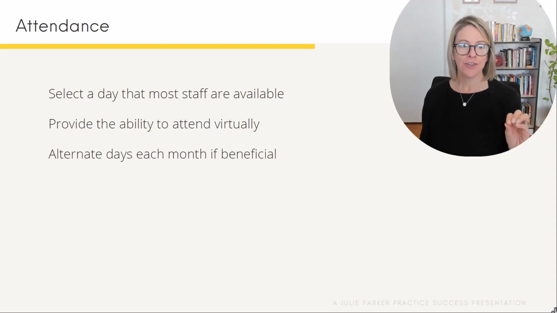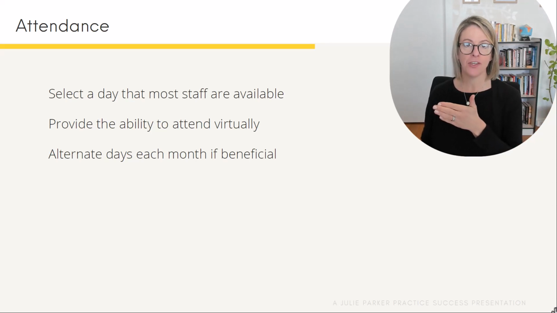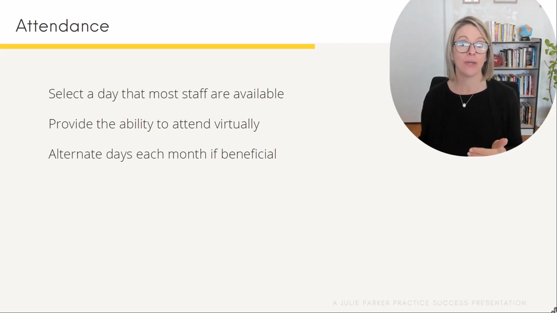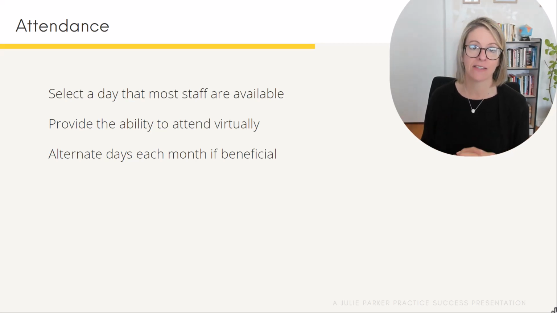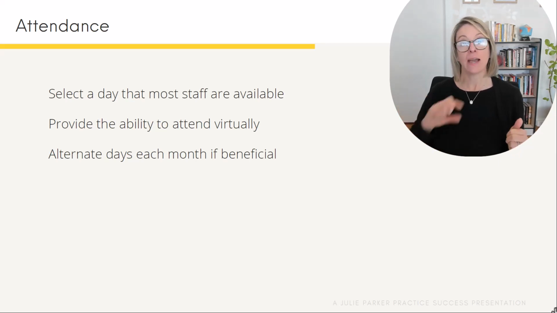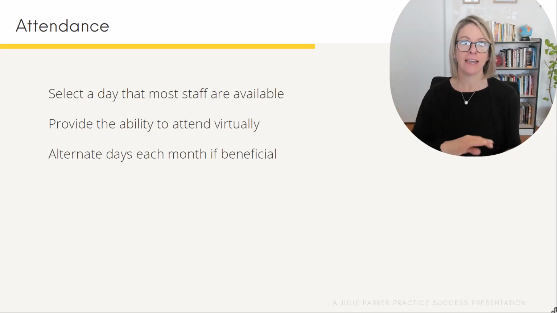The third thing you can do in terms of attendance is alternate the days between each month if that's beneficial. If some team members are saying, gosh, I've got things I'd like to raise too, even though I'm only in once a week, I've got things I'd like to raise as well, but I'm never there for these team meetings. If you're finding that there is a demand from other team members who are normally absent because they're not normally rostered in on that day of the team meeting, that they would like to participate, then alternate it.